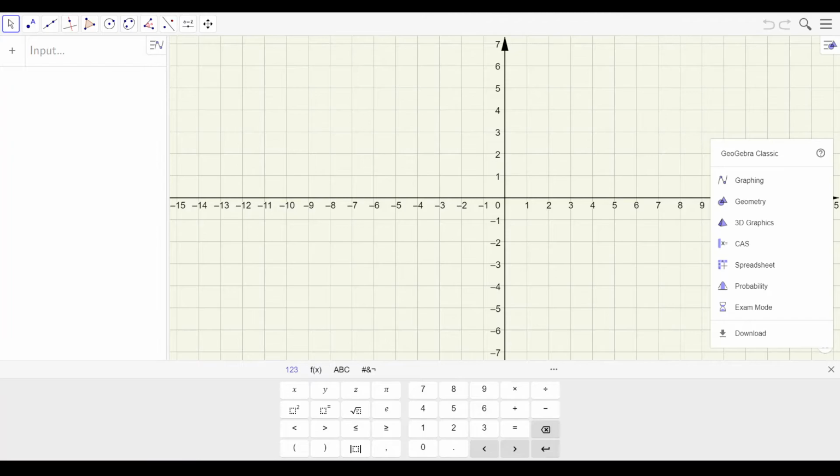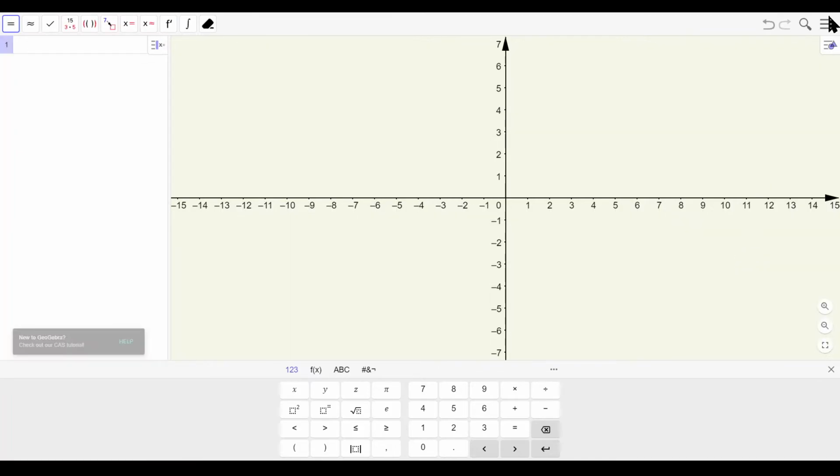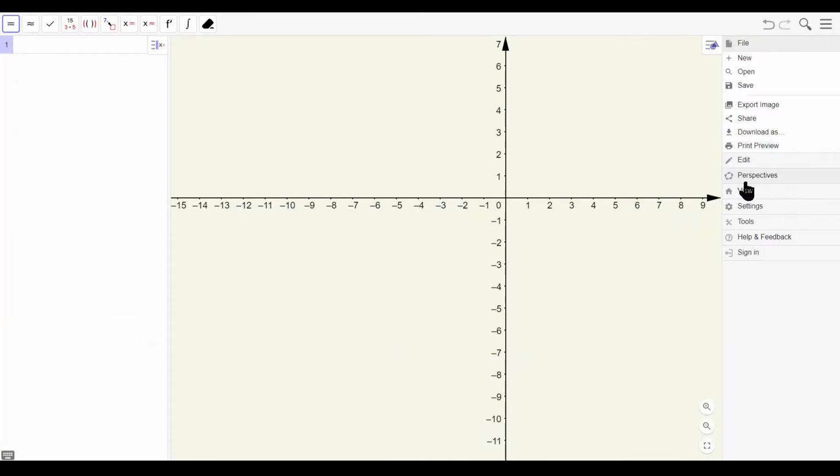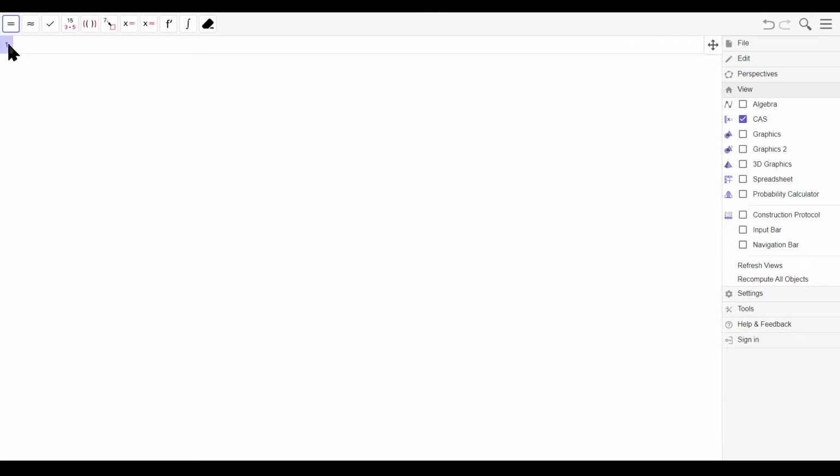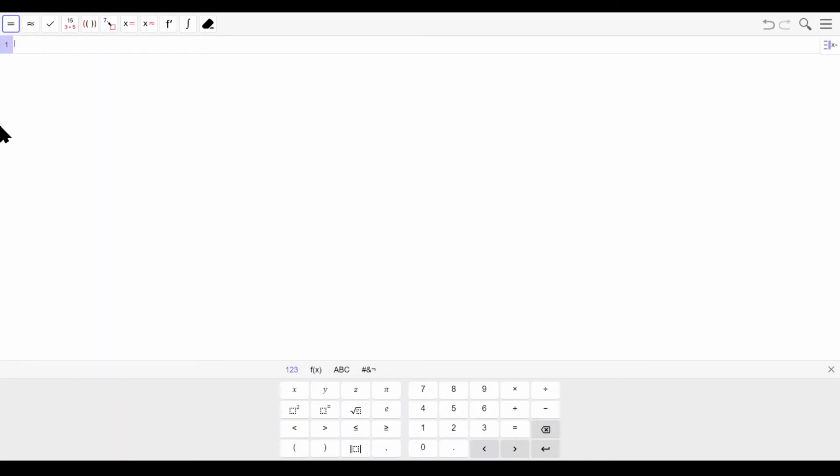So let me just go to GeoGebra. And I think we go to CAS view here. And I think it's better to get rid of this algebra graphic view so that we have a bigger board. Okay, so what you do, you just write sum. Okay, and then you go here to this expression: variable, start value, end value. So that is the sigma. Okay, so that is the way GeoGebra knows about sigma.